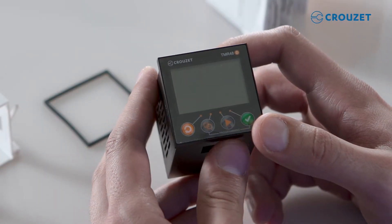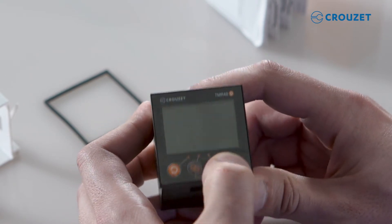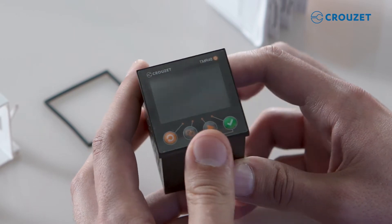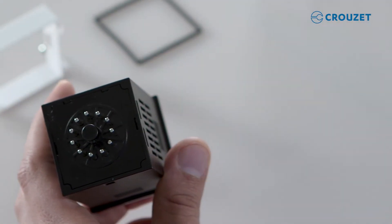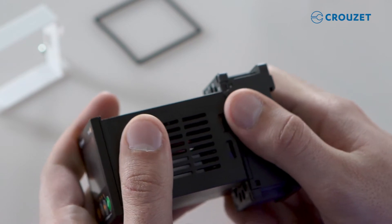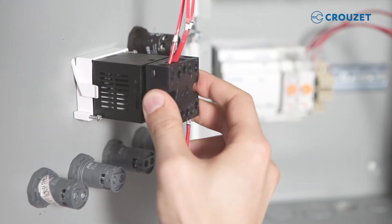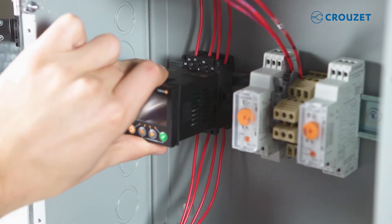As we look at the front of the timer, notice how easy it is to operate the four main programming buttons. The raised buttons make it easy to program even when you're wearing gloves. It's also easy to connect the timer to your equipment — you simply press the 8 or 11 pin into the mating socket. Socket types available from Crusade include panel mount, screw connections, cable plug, and DIN rail mount.